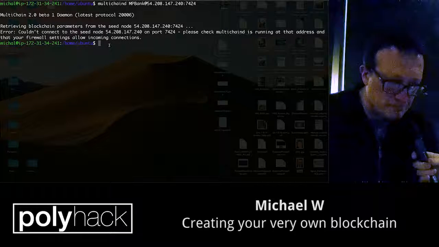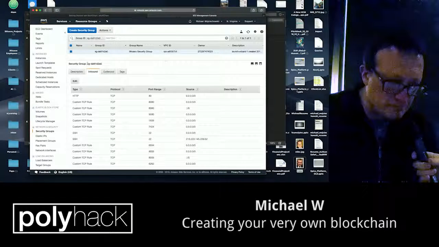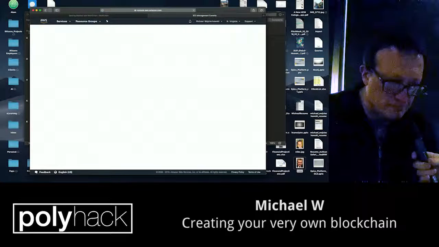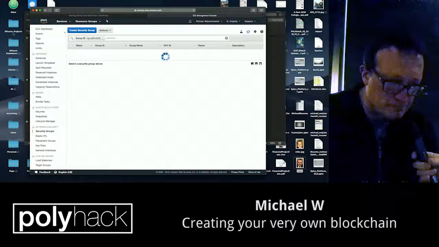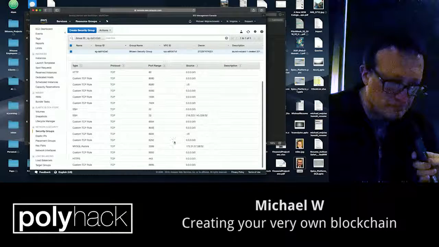No, it's not that. It has to do with my AWS here. I just have to enable that port, and sometimes the connection drops here. So, see, there you go.